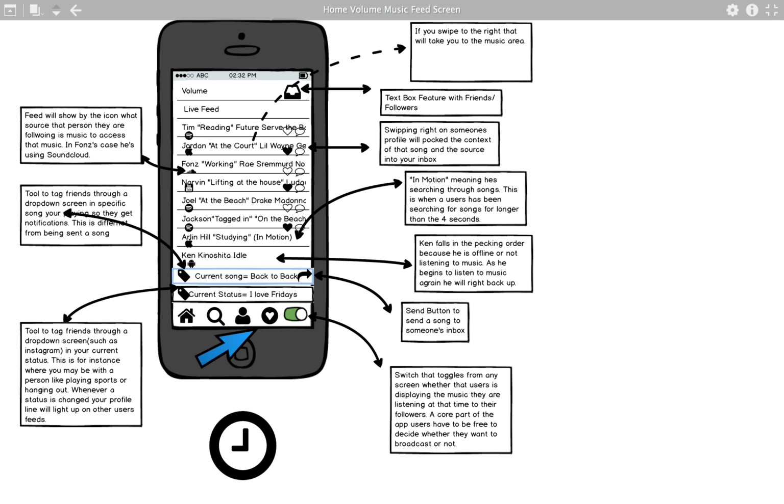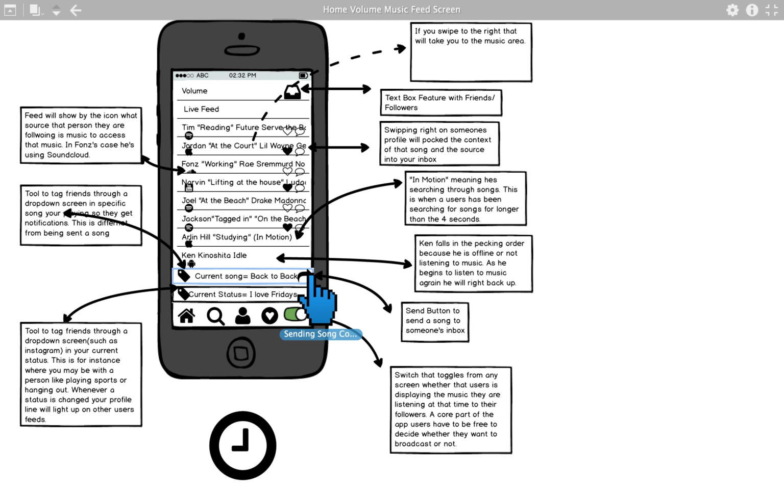So that's pretty much this. Again, you can tag friends and songs and statuses. You have this wonderful feed in which you can follow your friends. If I want to save a song at any time, I just swipe to the right, pocket it. I've got that context, so I can always get to it, and possibly the content, excuse me, a direct link depending on the provider of the music.